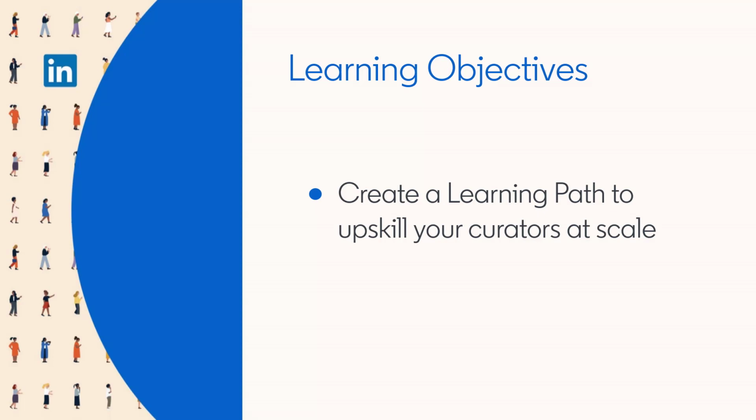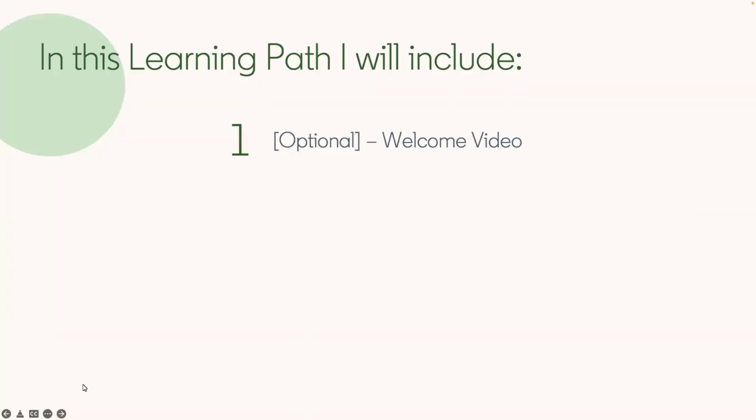Now, before we get started, I want to just take you through the resources that I would recommend including in your pathway. The first is optional but highly recommended, and this is a welcome video. Think about it. This is a really exciting opportunity for those who've been set up with the curator permission. Could you record a really quick and simple video on your iPhone that includes a welcome message, maybe a congratulations, a high-level overview, and even a call to action for your curators? And better yet, could this message come from a leader at your organization? This is really going to help you provide context and also inspire your curators to get curating.